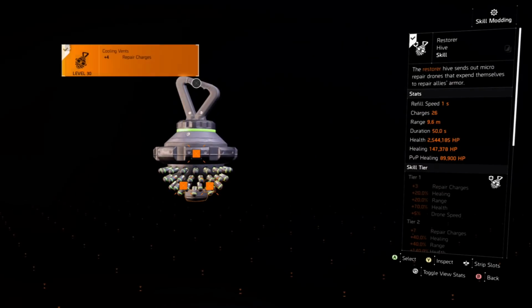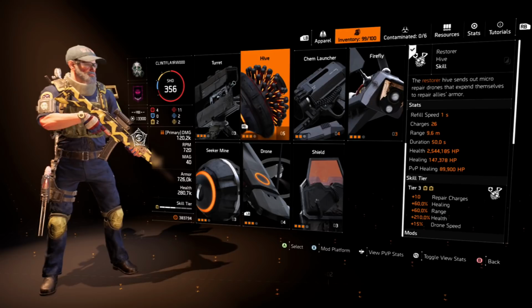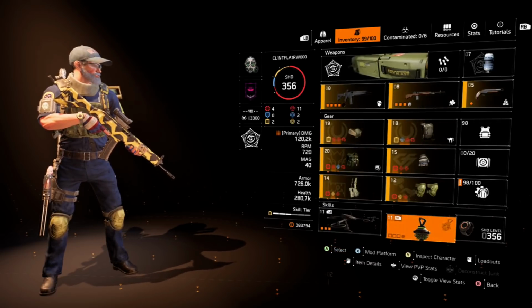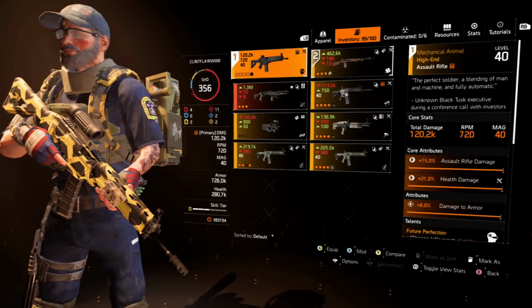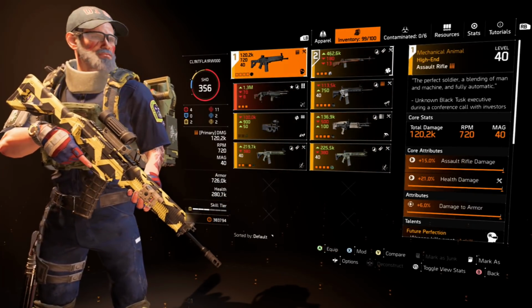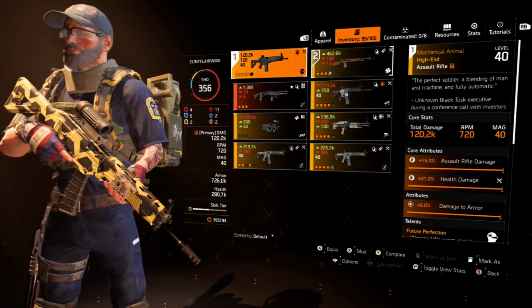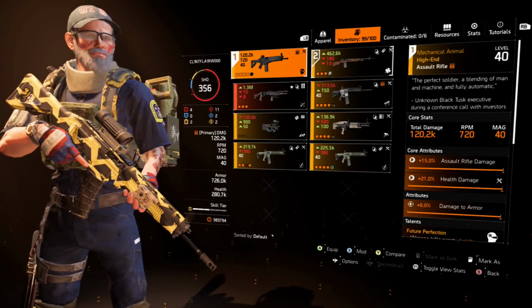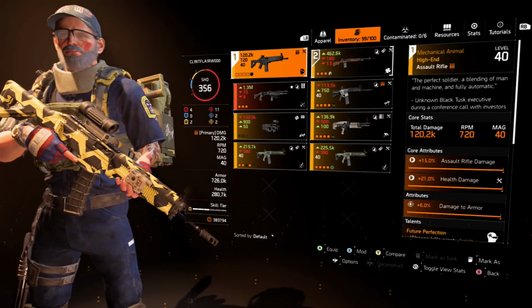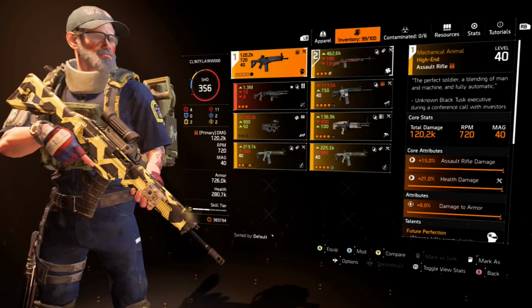In terms of mods: healing, repair charges, of course, and health, but a bit more survivability on the little drone that's there waiting for you. The little hive. But that's what you're looking at. Now, the weapons. The mechanical animal, which is dealing 120.2k damage, which is nice. I'm guessing that Companion is procced. Again, we'll check in the range, but that's a nice, tasty output of total damage. 720 RPM, 40 in the mag. And you can see, guys, God rolled.